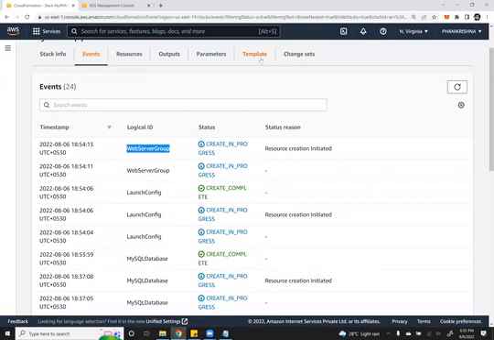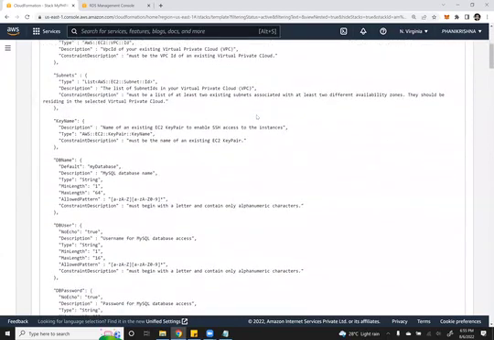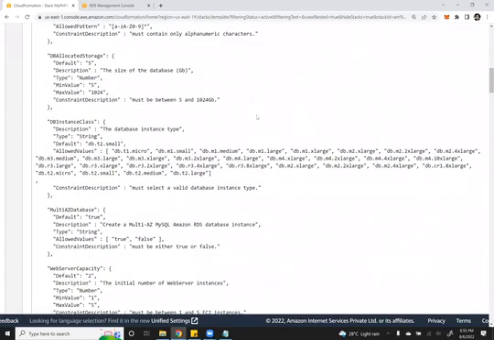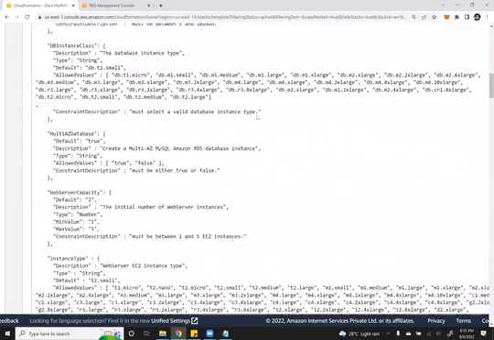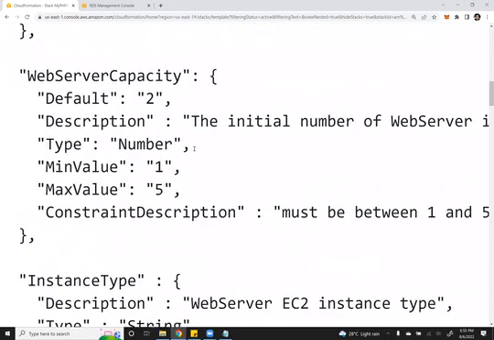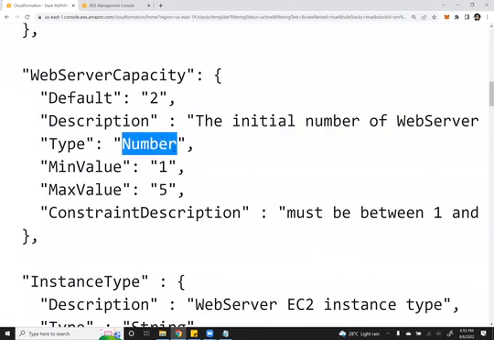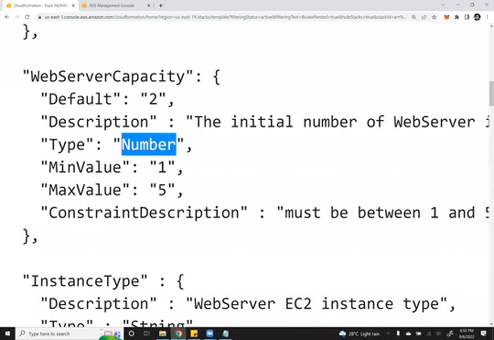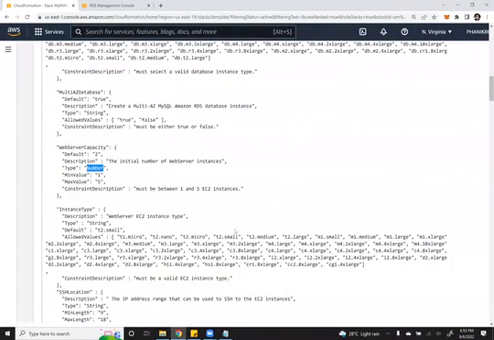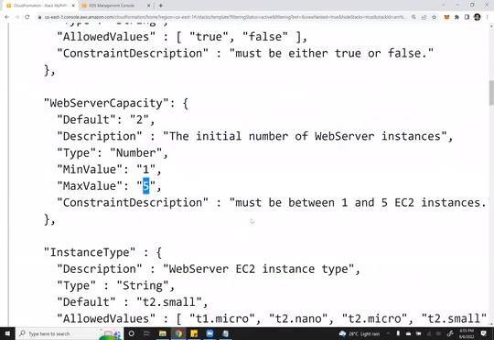Maximum number we mentioned in the template. Let me show you that, where we have mentioned that. So this is the value where we have selected the maximum value as 5. That was hard coded. The minimum initial number of web server things to be, this is the one which we dynamically enter. Okay, this is the template. So based on this maximum value 5, auto scaling can create maximum 5 instances based on your CPU utilization.